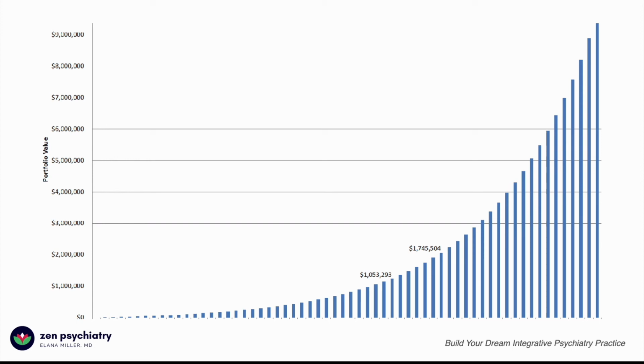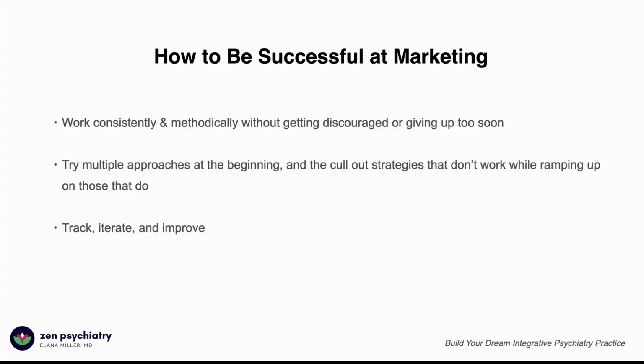So just look at this. In the beginning, it was little incremental baby increases in his net worth, and then all of a sudden it's like this logarithmic curve, and it's just shooting up into the billions. This is what your marketing efforts will feel like. You'll feel like you're working, nothing's happening, and all of a sudden it's going to take off, okay? And so you just have to have faith in the beginning that your efforts, if consistently executed, will pay off.